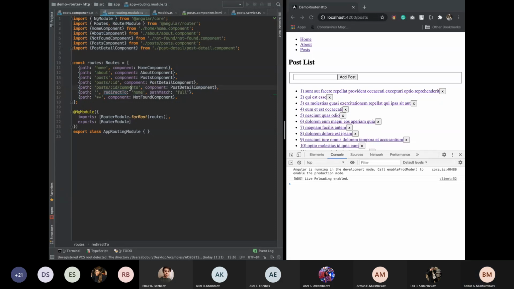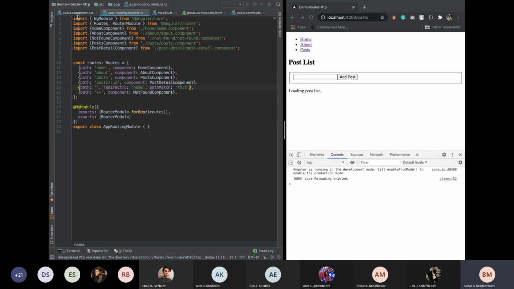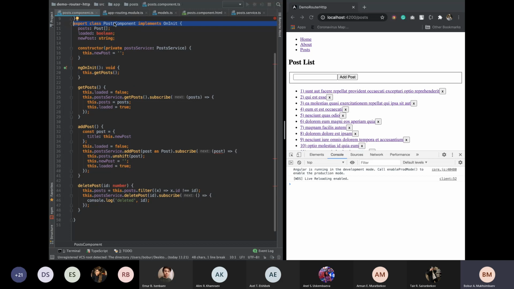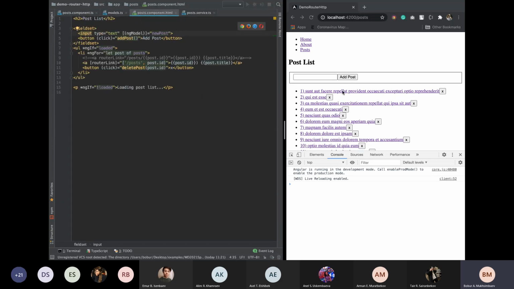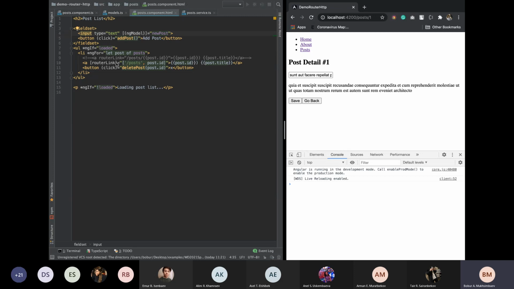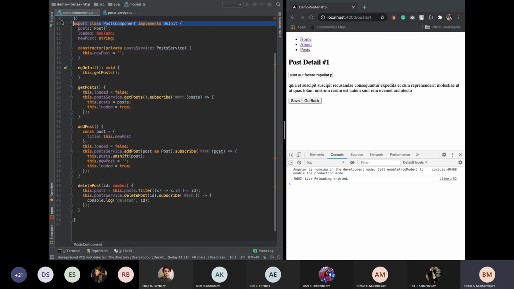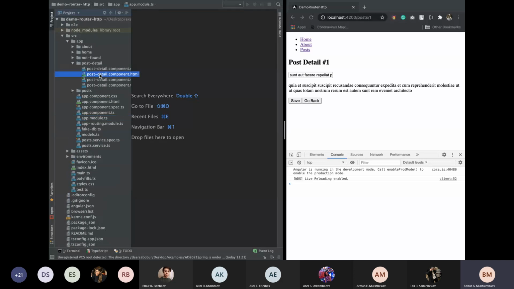Without any routes. At home, you can do it by using the routes also. But for now, we want to do it after selecting the one and after opening the detail page.